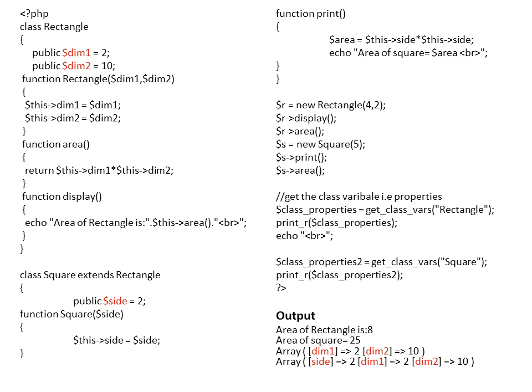Now when I am passing rectangle class name, what output I am getting? I am getting dim1 2 and dim2 10, because here see dim1 value is 2 and dim2 value is 10, so I am getting answer like this. Now here inside a square, see the side value is 2, so when I am calling square class, then I am getting answer as side as 2, dim1 as 2 and dim2 as 10. Since it is a subclass, it is inheriting the attributes of a superclass, so it is showing all the attributes.